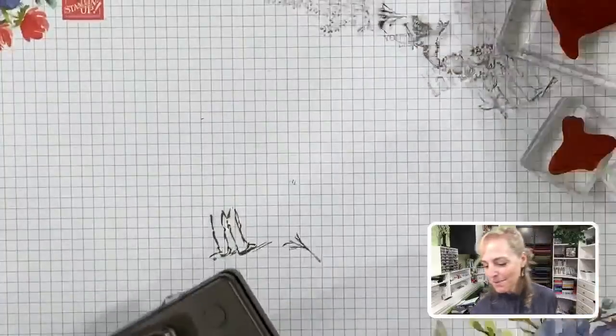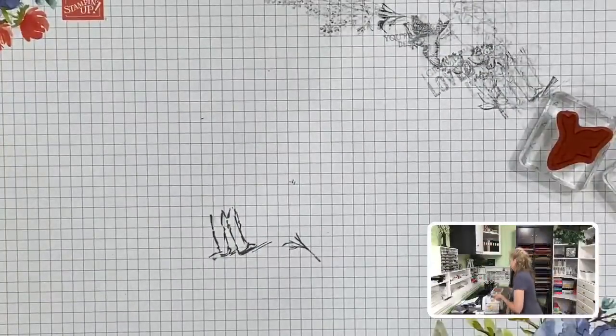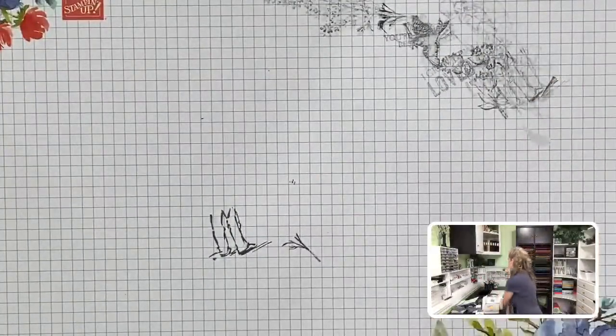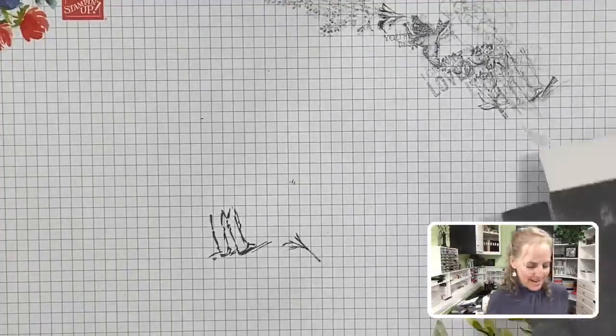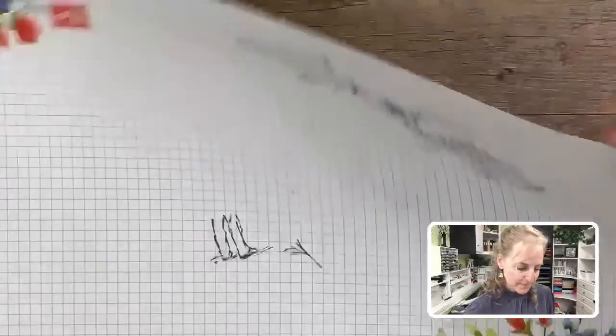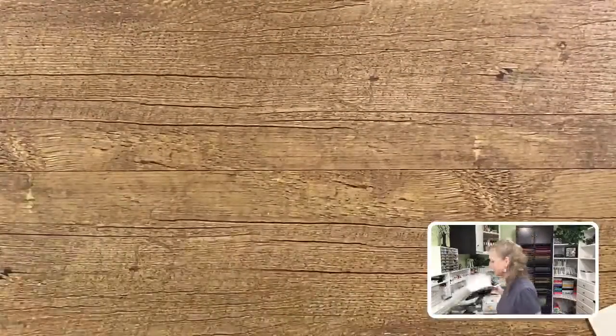Oh, I forgot a stamp. We'll just set that one there. Okay, next, assembling of the album. Okay, let's show you the finished album. We'll move this because it's messy.